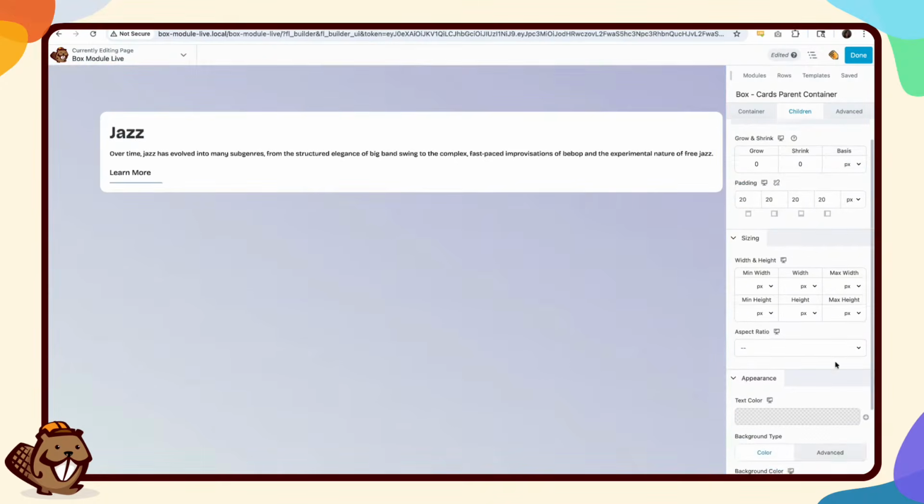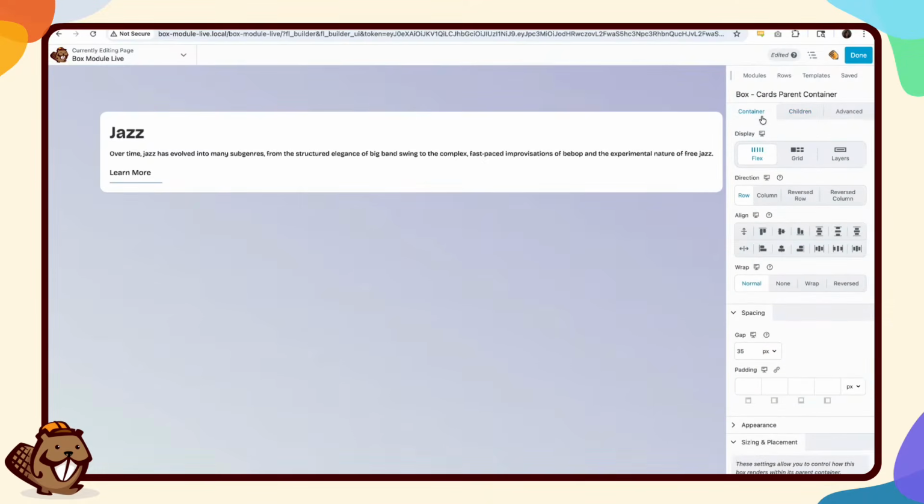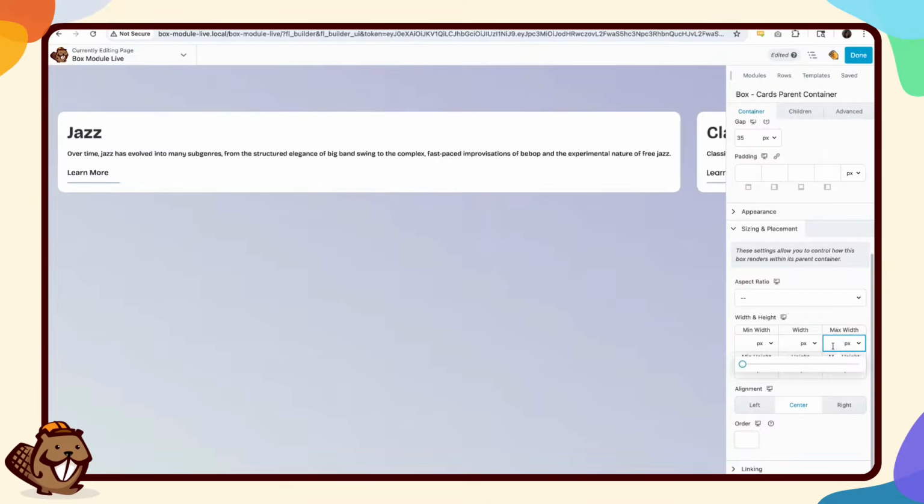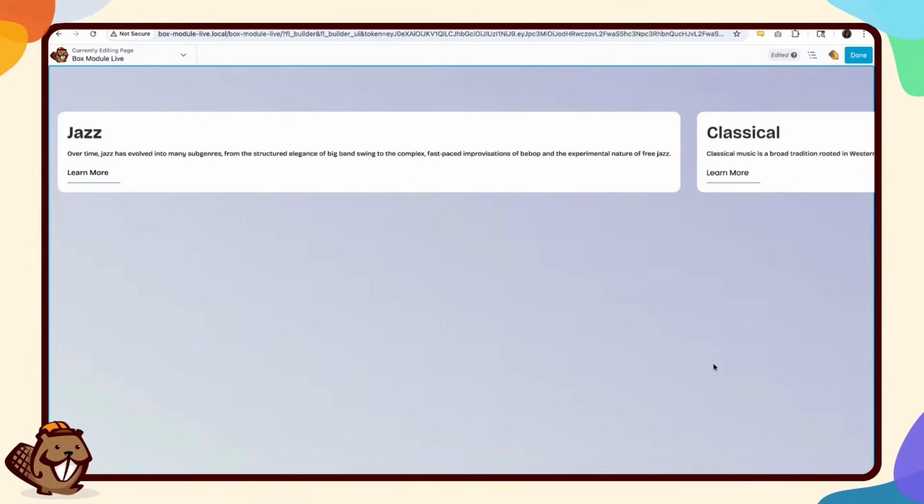Now that I have my container at 1200, everything's just going to, I'll close this. This isn't the demo that I just did, but this shows you that things can just spill off the page. So grow and shrink are just going to keep things in the viewport. I'll go back over to this one.